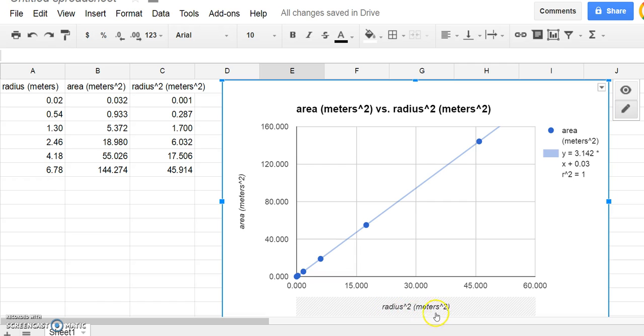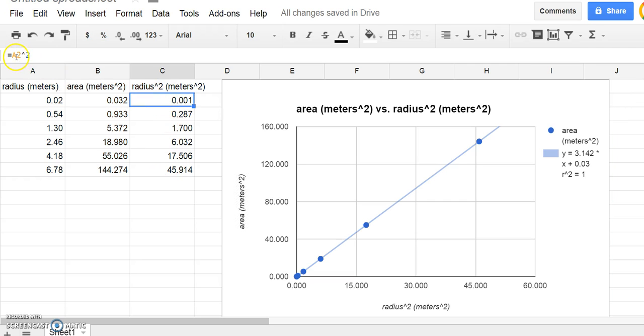And we had to square the x value, so we squared our radius. So what I did over here is I just did the mathematical operation. So here you can see how I took my radius and I simply squared it, and then I copied all the way down. And so then I made a new graph with that data. And as you can see, we have a beautiful straight line. Shocking. The r squared value is 1 because, like I said, I made up fake data. And so now we have an equation. All right. So hopefully from here you can figure out how to make a mathematical model. And if you need a little more guidance, I'll be back.